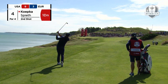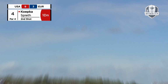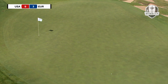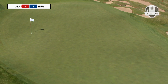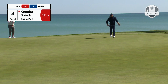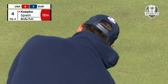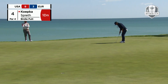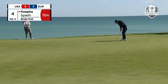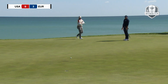Up to 4, Koepka. That's going to be one of the difficult shots in the first couple of holes. Yeah, with that hard right to left wind as well. Yeah, it's on the field. So hard to judge a pace. Once it goes over that little ridge and putting back into the range, the wind, because it's downhill, you kind of think that it may be offset a little bit, and it totally fooled Koepka.